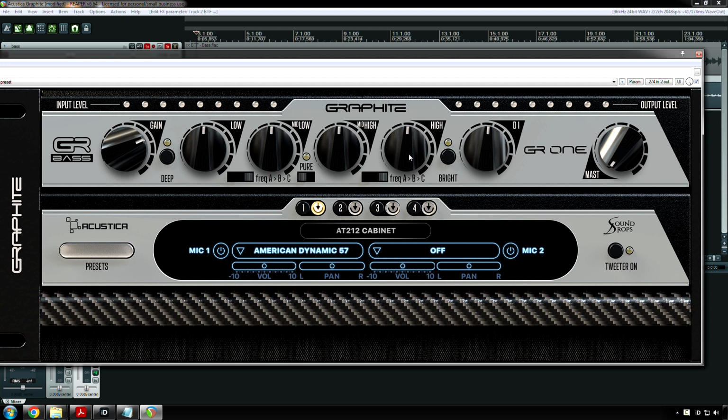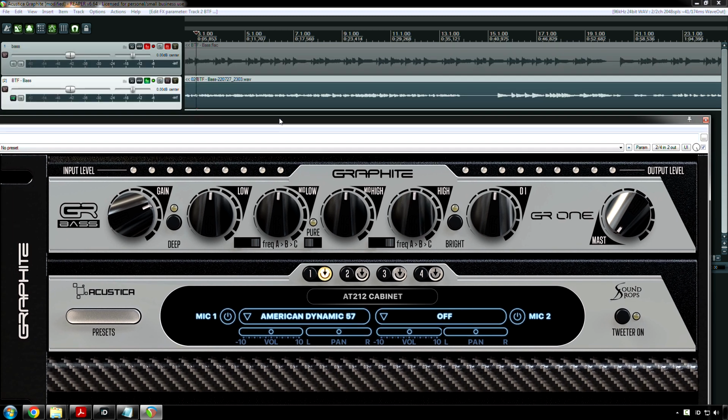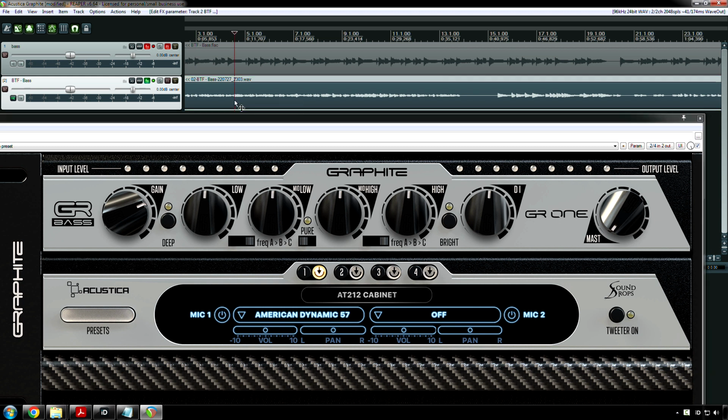Finally, the high shelf, boost the brightness. Well, let me do this. So let me listen to the track and then I'm going to make some decisions.